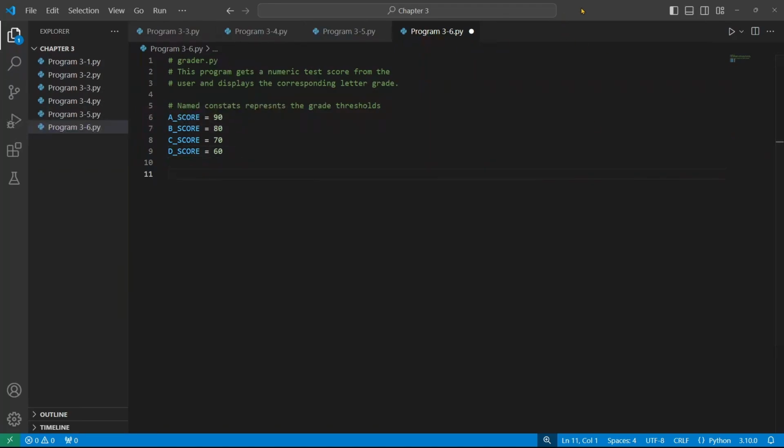Get a test score from the user: score equals integer input, enter your test score.